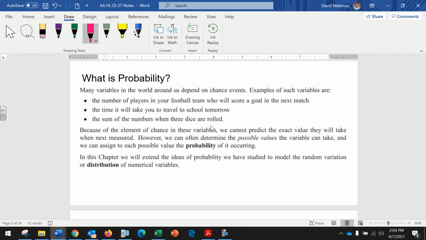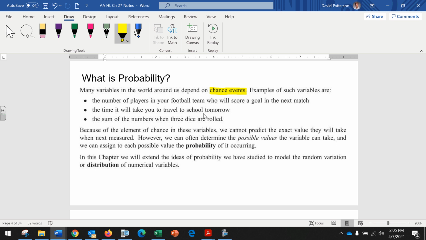But before we get too far into it, let's talk about probability in general. When we talk about probability in general, we're talking about the long run average. So not what's going to happen the first couple times I observe something, but what happens if I observe something over and over and over again. That's what probability is. A chance event is anything that we don't know the outcome of. The number of players on the football team who score a touchdown next match. We don't know exactly, but we have a pretty good idea. It's probably going to be 0, 1, 2, 3, something like that. Not going to be too high a number.